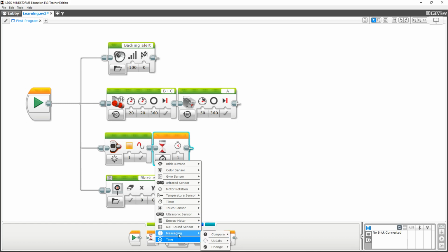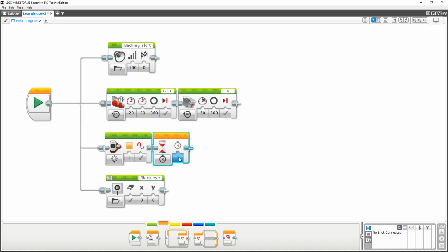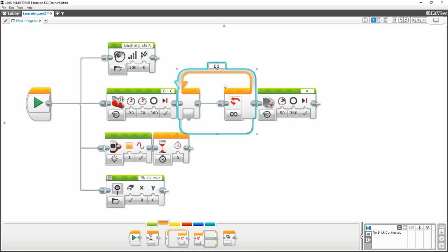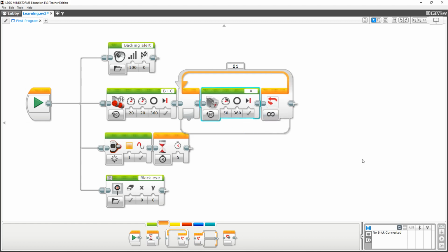Generally, most of what we're going to do is we're going to do time. And time is in seconds. So I can make that, let's say, 5 seconds. So for 5 seconds, it'll flash on and off and just keep going. It'll be very visible. Let's talk about the next block. The next block is called a loop. And a loop makes something run repetitively.